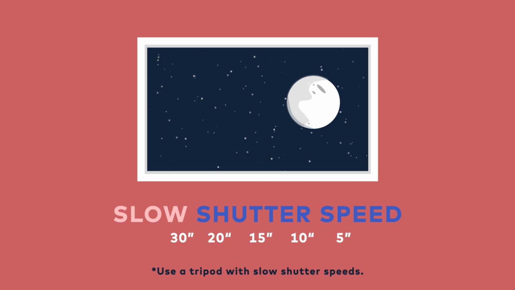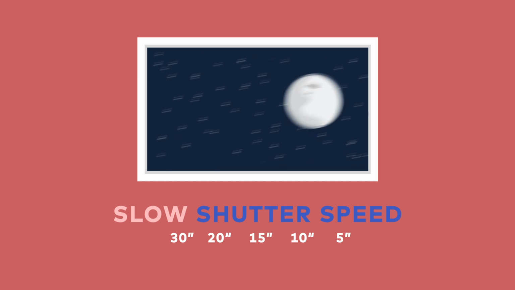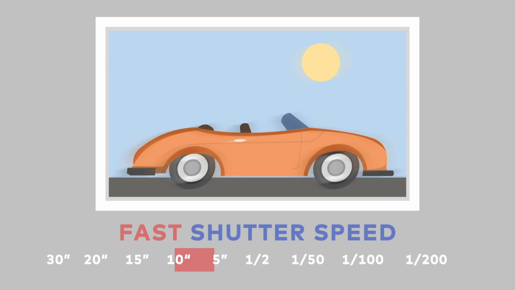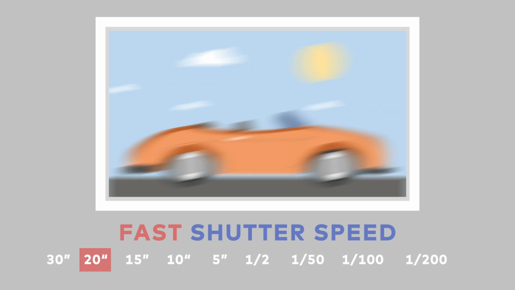Remember to use a tripod. Keeping in mind, shooting any movement with slow shutter speeds will look like this, so it will depend on what artistic choices you want to make. If you're filming a fast-moving object like a car or a fast subject, use a fast shutter speed. If you don't, your image will show blur in the areas your subject moved through.